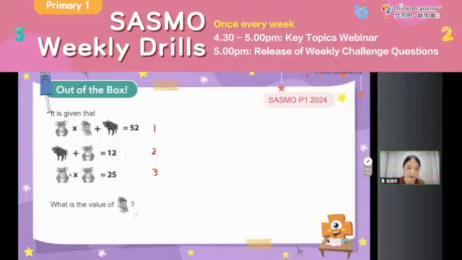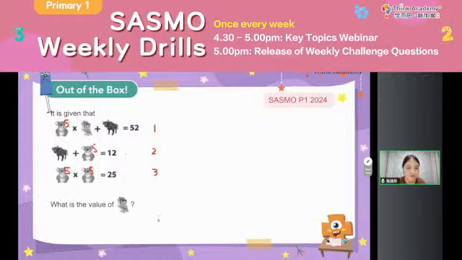Yeah, that will be 5. So we see 5 times 5 equals 25. Then we see the same item in the same question. That will be 5. All the koalas will be 5, 5, 5, 5, 5, 5. So when you are doing the question, later I'll give you a paper. You also need to label what is the value for each item. Okay, promise?